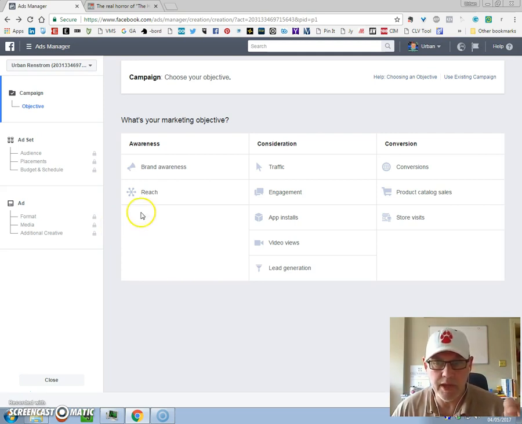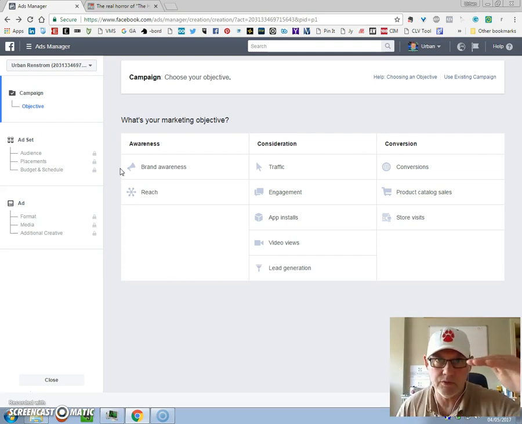A couple of things to look at on the left here: it shows the campaigns. Below that, the ad sets, and then the ads. If you remember, I told you the ads are upside down. When you see them in your stream, that's what you see. But what is actually behind it is your targeting and then the objective. When you're creating the ads, you see it from this direction.